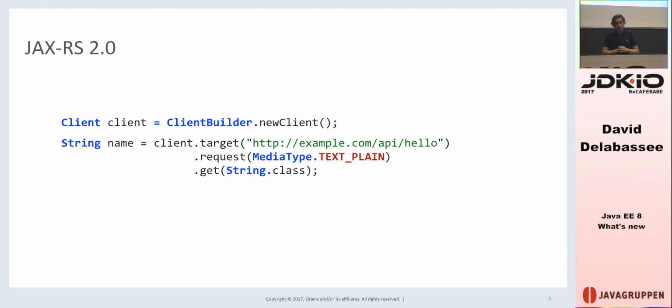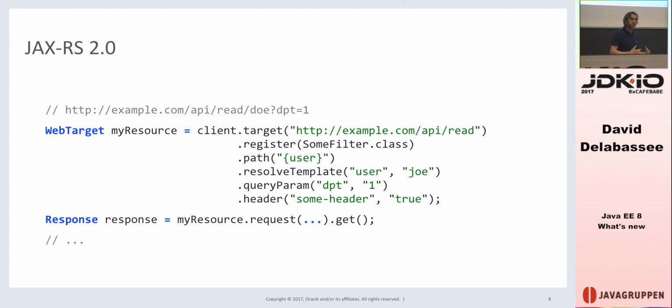Based on that target, you have to construct the request. And finally, based on the request, you will actually invoke the request. So that means that you will get a response from the remote endpoint. And you see that, for example, in this very basic example, what I expect to get back from my REST invocation is of type string. So that's what I get here. That client container is really doing all the heavy lifting for you. That also means that once you are done, it's a relatively heavy object, so you need to make sure that you close that object. So that is JAX-RS 2.